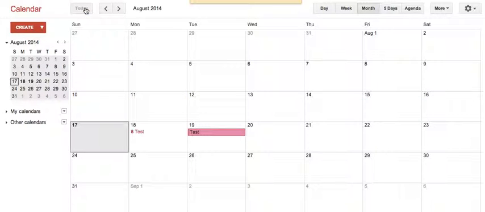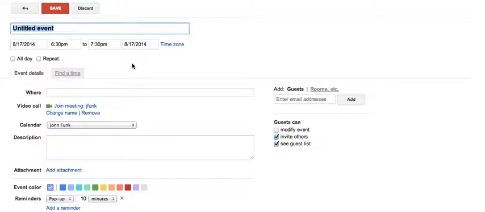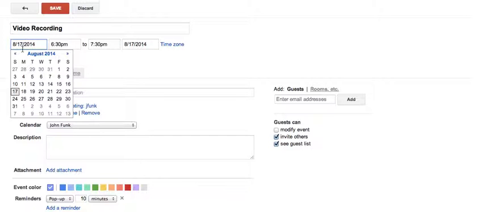Okay. The third way that you can create an event is to click Create. When you click Create here, it comes up with a new page that has many more options for you to work through. Okay, so you can type in the title of your event. Okay, and select the date. Okay, if an event runs for a specific amount of time, such as 6:30 to 7:30, you can leave it as it is. The start date comes first, as well as start time to end time and end date.